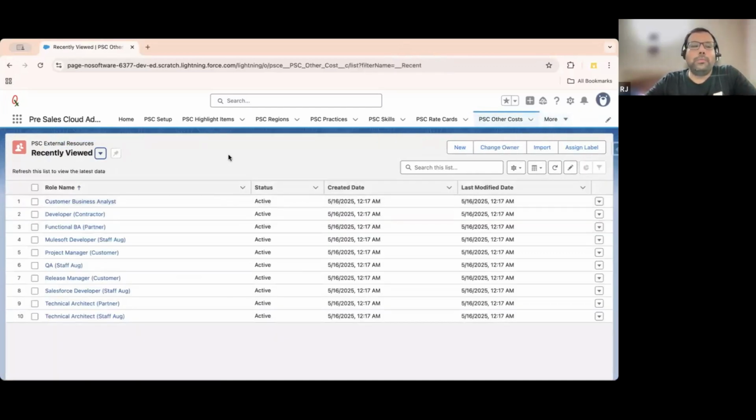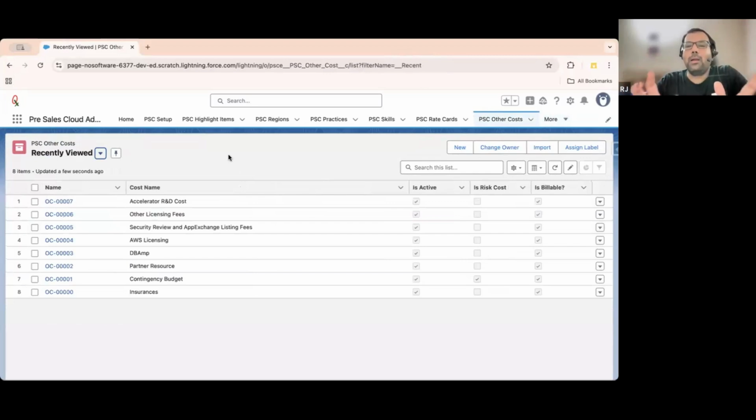Now, while we are selling resources and talent, we are probably also utilizing some tools. For instance, GitLab for repository, or paid GitHub. We are using paid GitHub for a customer code base, and we are expensing it out internally. But for any customer, we want to bill all those expenses during the project duration. We want to expense it out to a customer.